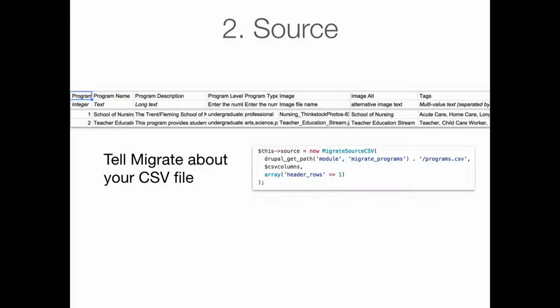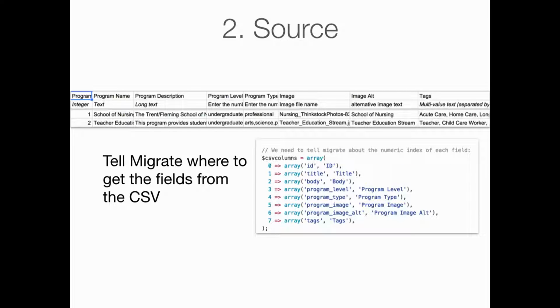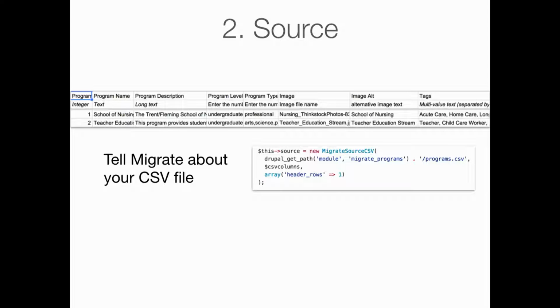So in our case, it's just the programs.csv, and we put it right in our module. Then we pass it the list of columns that we just created in the previous step. So our CSV columns, we tell Drupal which columns we need from that CSV file. And then we can also tell Drupal to skip certain rows. So if you have one row of column headers in your CSV file, you obviously don't want to import that, right? You don't want Drupal to create a program from all your labels up here. So you might have a couple rows that you want to skip, so you just update the number there.